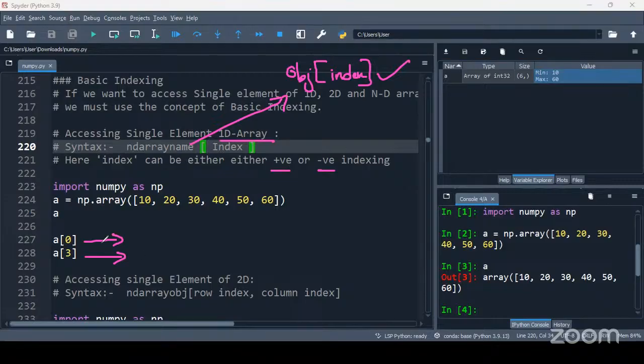So what will be the output for line number 227, which is A of 0, and 228, A of 3? Your answers. I want everyone to respond.